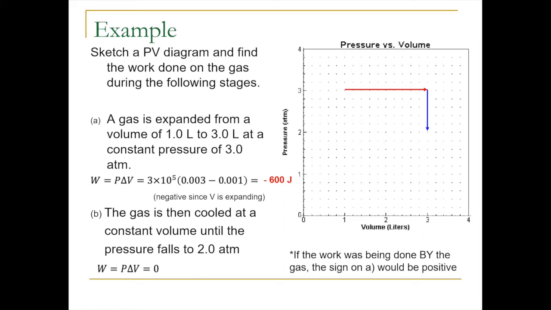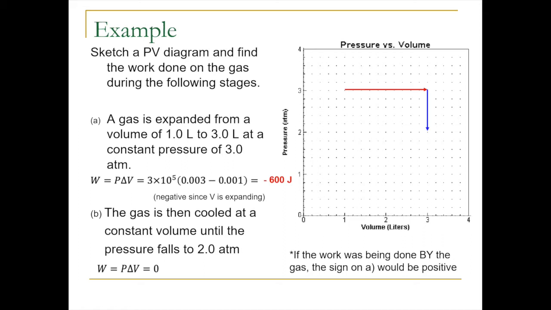This is where understanding what's happening to the gas is essential, as well as understanding which work we are trying to find. In this case, we see that the volume is expanding and we're trying to find the work being done on the gas. So because the volume is expanding and the work is being done on the gas, we're talking about a negative work being done on the gas. There would be a positive amount of work being done by the gas if we were considering the effects of the gas on the environment itself. But in this case, we are focused on the work being done on the gas. So because it's an expansion, it has to be negative.